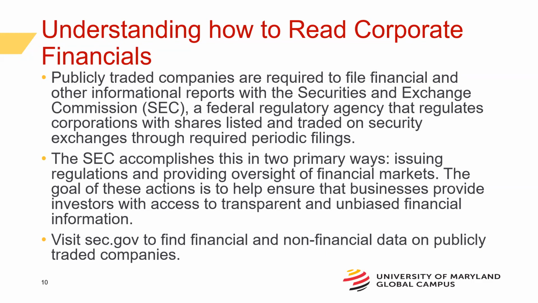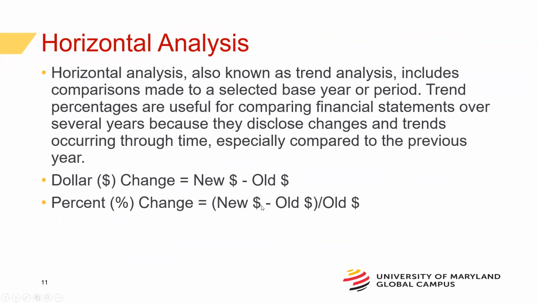When it comes to publicly traded companies, we can find financial information on any publicly traded company by visiting the Securities and Exchange Commission website. The Securities and Exchange Commission, or SEC, is a federal regulatory agency that regulates corporations with respect to their shares and with respect to their periodic financial filings. And we're going to talk a little bit more about that here in the very near future when we look at the workbook.